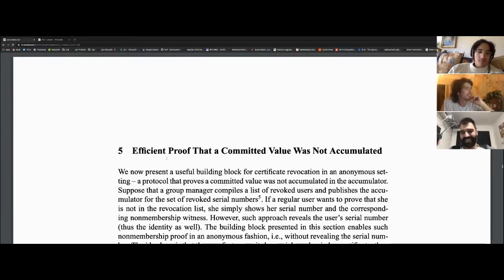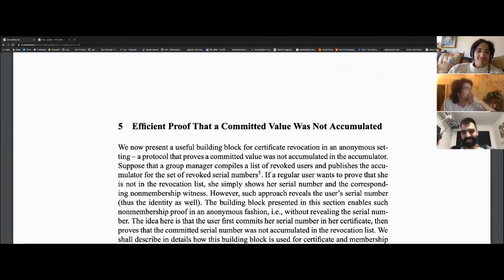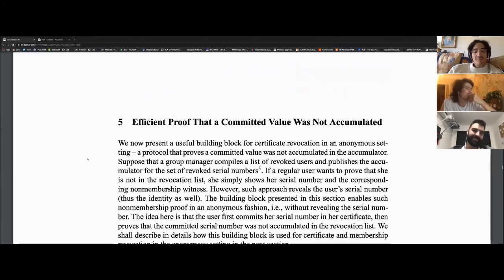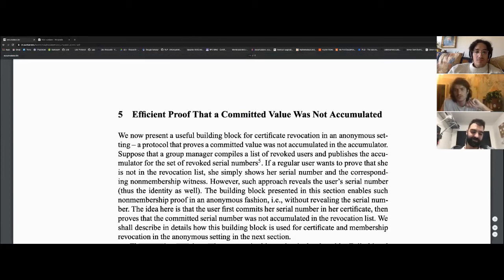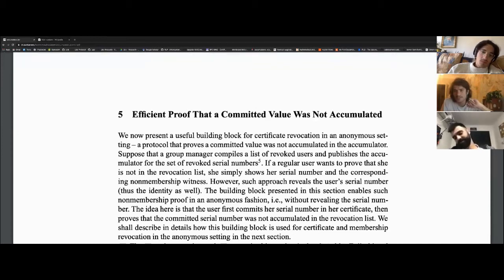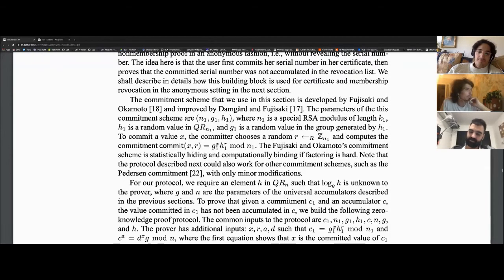So maybe just as a teaser, they now want to apply these ideas to have zero knowledge proofs that a certain value is not part of a data set. So in a zero knowledge setup, right? What they have in mind is that maybe there is a certificate revocation, or there is a data set that describes the bad guys or people that are sick of COVID, and you want to show that you're not, but you want to do it in a zero knowledge proof without giving out your element and so on. Yeah. And it is possible to do so.